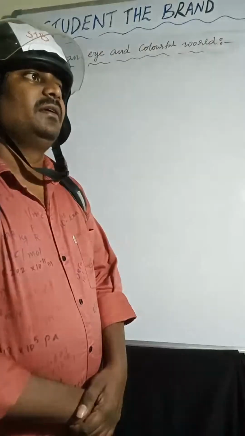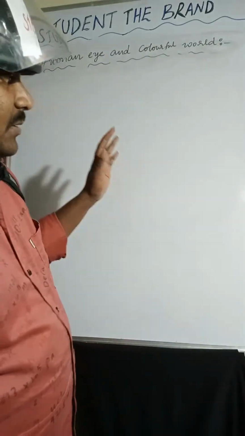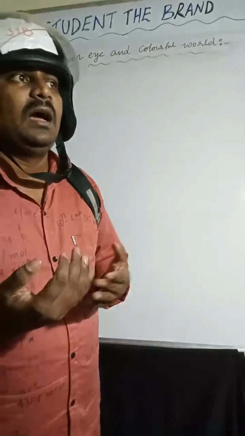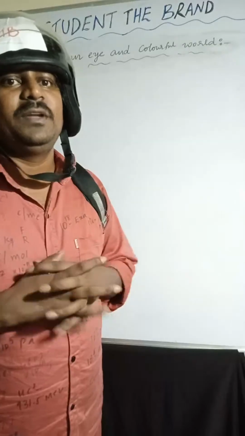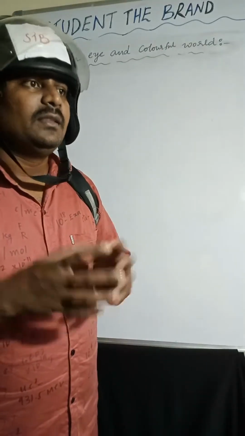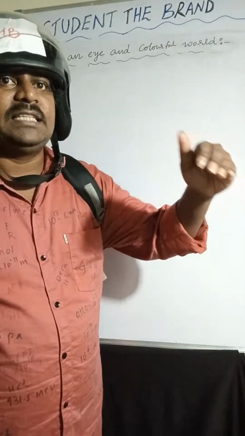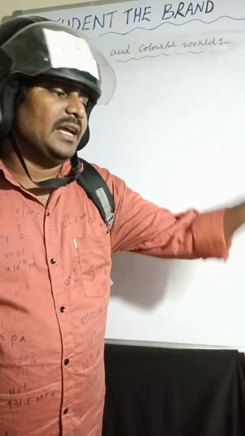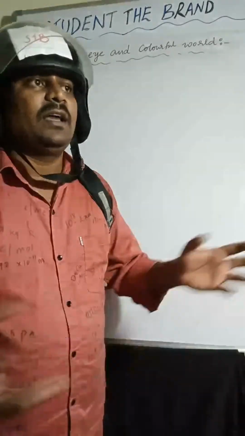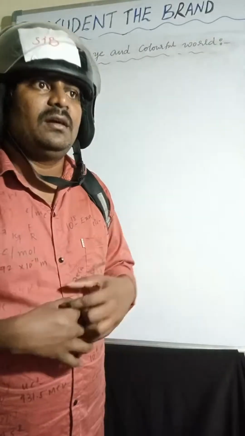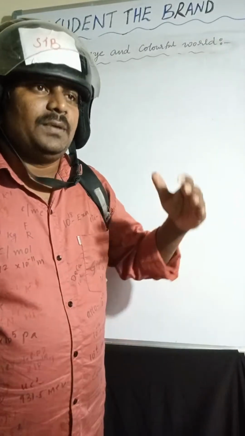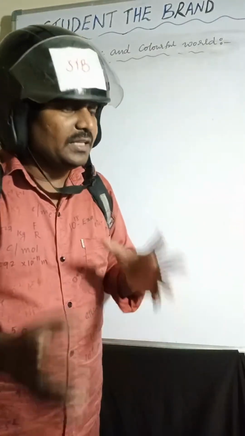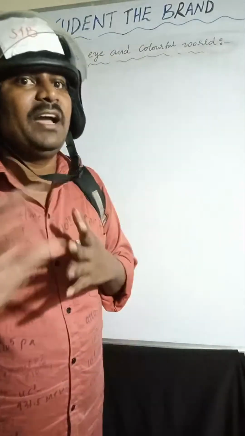So till now we discussed eye parts and function, myopia, hypermetropia, and coming to one more, presbyopia. Presbyopia is nothing but the person can't see near distance as well as far distance. To correct the presbyopia, the person can't see near distance as well as far distance. For the correction of presbyopia, we are using bifocal lens.